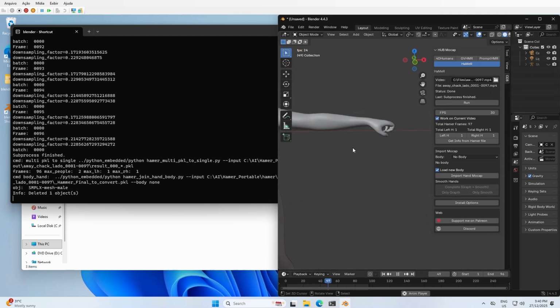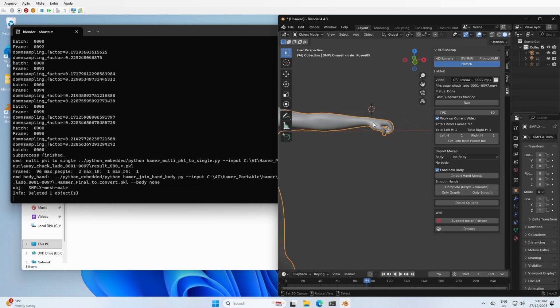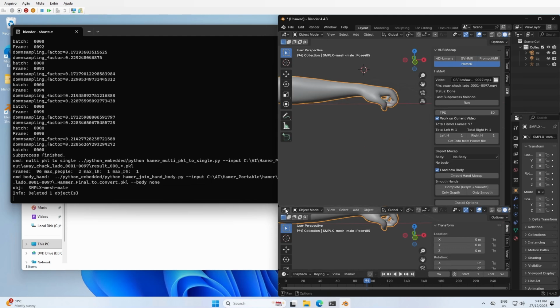You see it, but you can use a tool that I've added which can smooth that information. You can press complete graph plus smooth to make it a little bit better. So pressing it, and now we can play. You see that it did some smoothing. Let me undo and open the graph editor to show something.